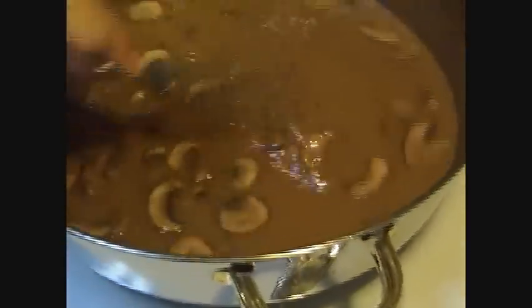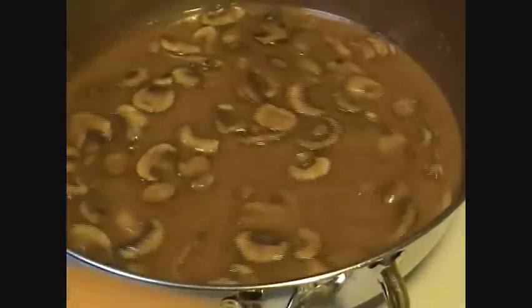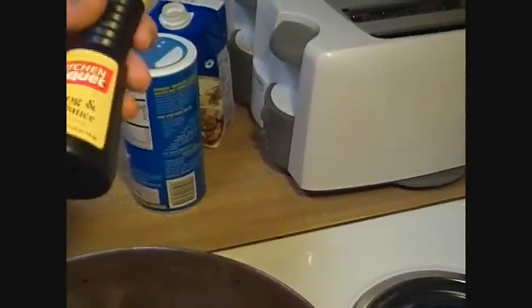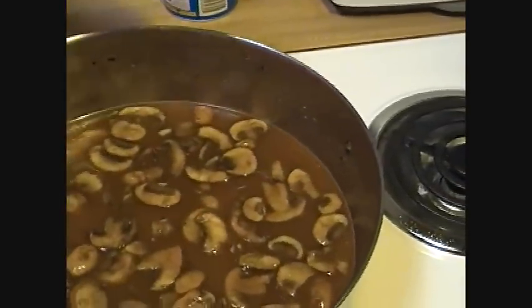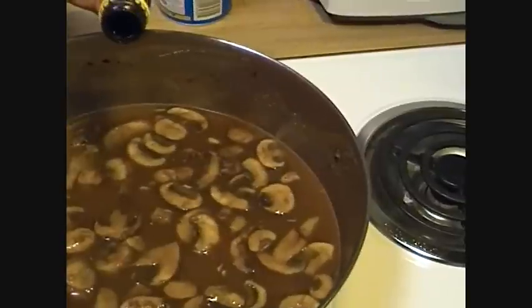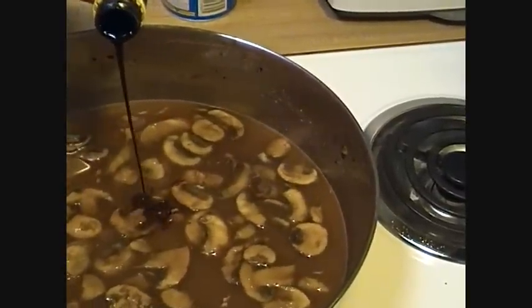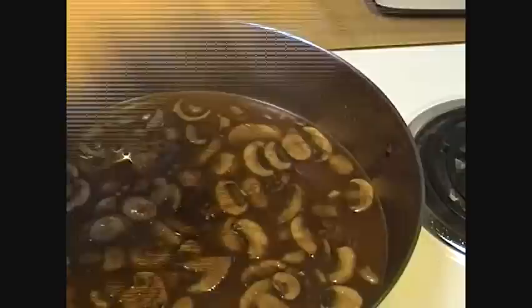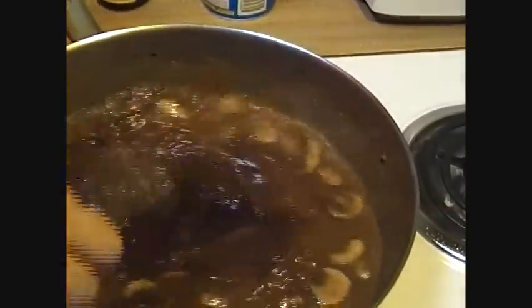The only other thing that I'm going to add to this that I didn't tell you about at the beginning is this. This is kitchen bouquet. Another thing that I grew up with. My mother never was without this product, as I am never without this product. It's usually sold by the ketchup and Tabasco sauce in your grocery store. It's a little seasoning and browning sauce.